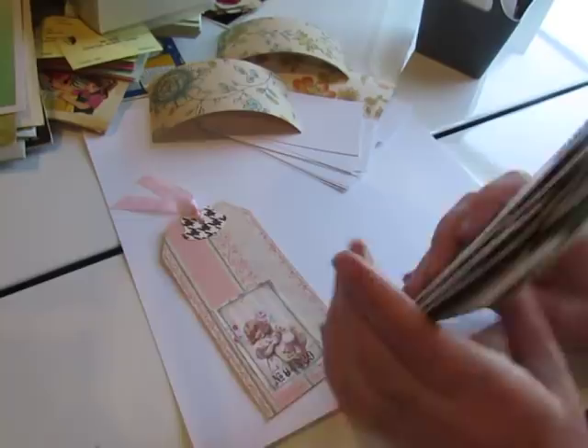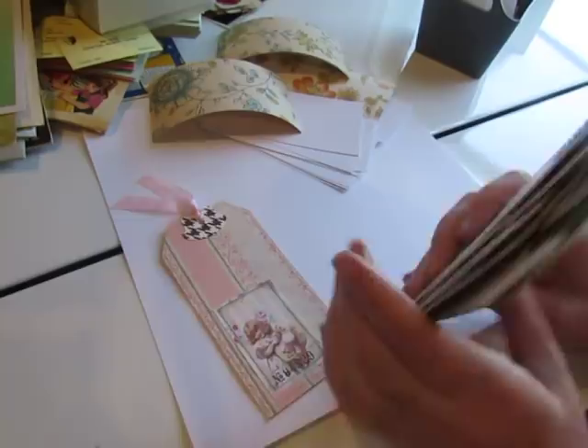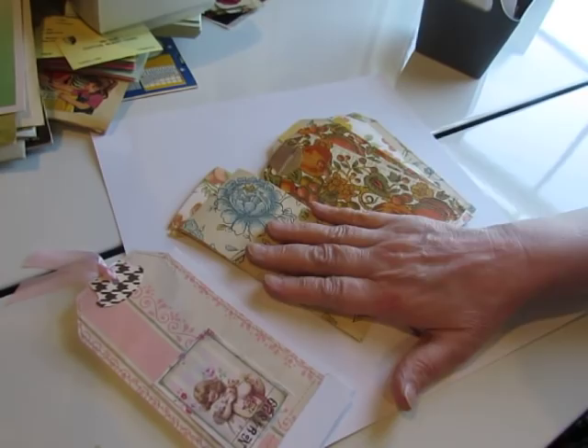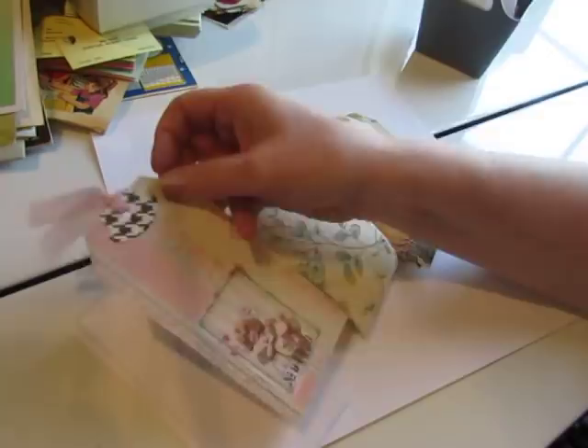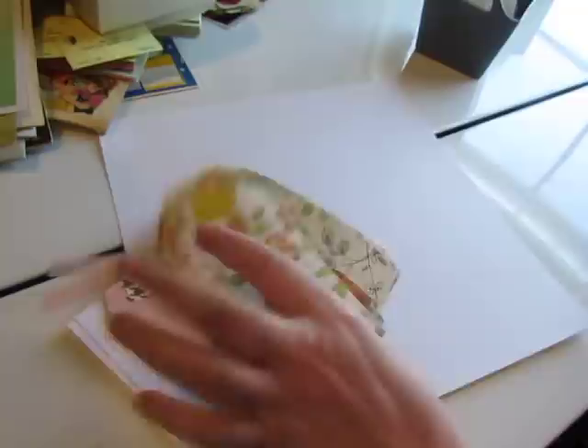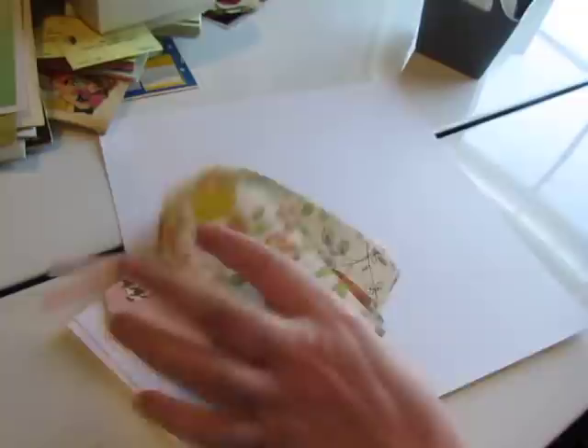I've got more to work on. I hope you found that inspiring. If you have pieces of wallpaper to use, this is a good thing to do with them - something very quick, very simple, and yet really charming to add to your journals. It has a nice texture; whatever kind of wallpaper you have, it's going to feel different than just paper. So that does it for me - my flea market haul and my little stashistry episode. Thank you so much for watching. We got this done in under 25 minutes! I'll see you again soon. Bye-bye.